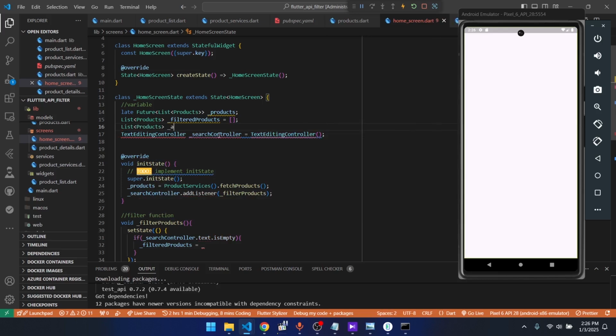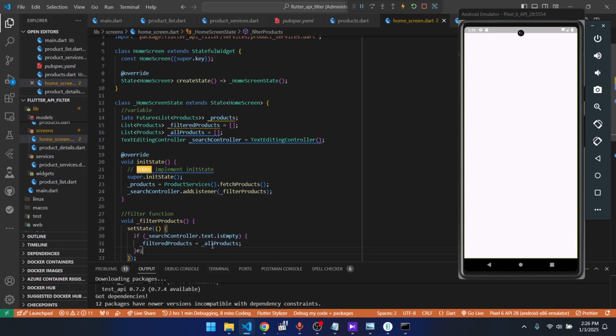Then we just say all products. This is what actually stores all the products, not the filtered products. So this is what actually stores all the products globally. This one only stores the filtered products. So here we're going to say filtered products dot all products. Then we do this.